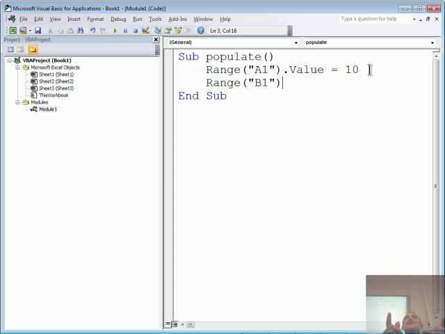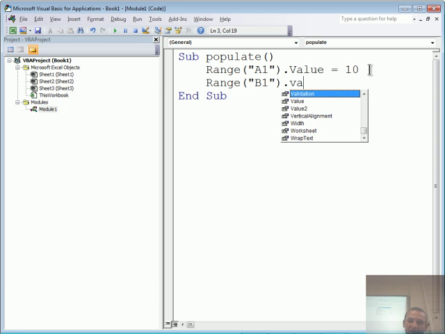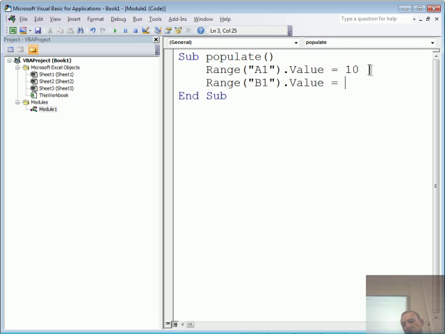Remember your cells is divided into rows and columns, where the columns is the letter values, and the rows is your numbering. So A1 is the first column, first row, B1 is the second column, first row. Dot value is equal to 5. So there you're populating those values in there, right?